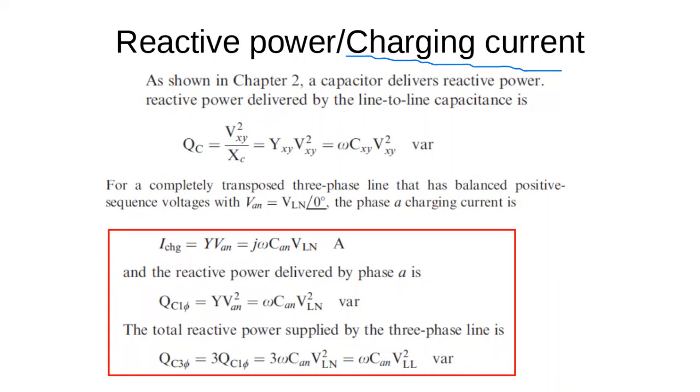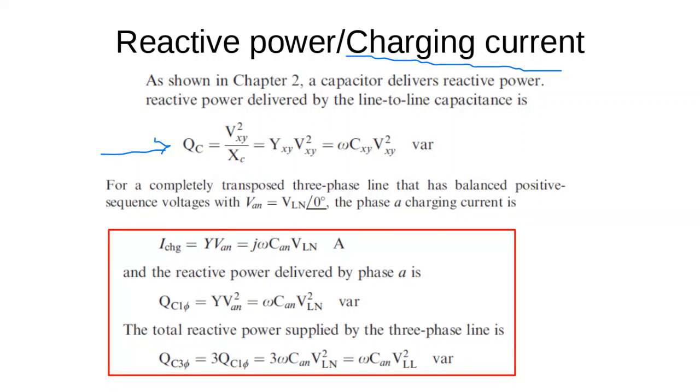It is seldom to see a capacitive load. Where will we see a capacitive load unless we have a charging current? So the normal physical load has lagging reactive power. Therefore, that's why we use capacitors to inject reactive power, and we like the transmission line to inject reactive power. So we want the capacitance to be high and the inductance to be low in the transmission line.